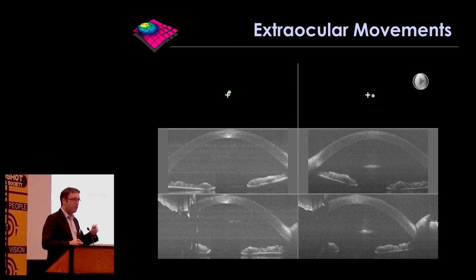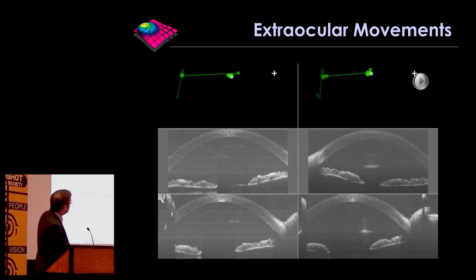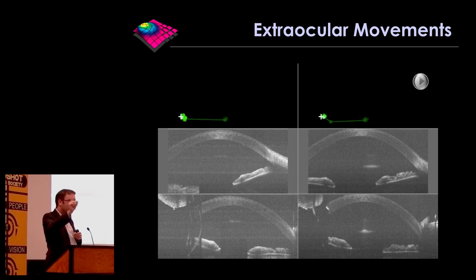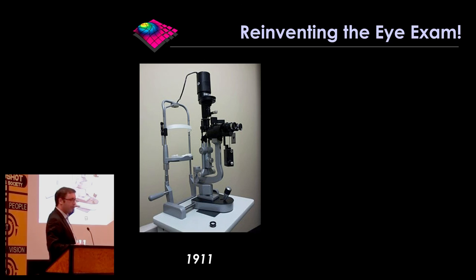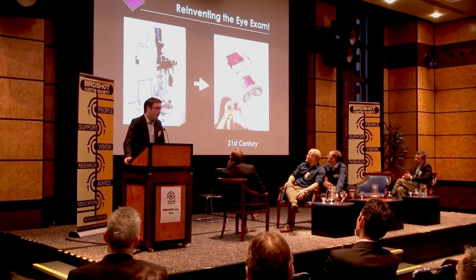This is measurement of eye movements with binocular OCT — the patient is asked to follow a cross, and because we're monitoring the rotation of the globe via the front of the eye, we can do quantitative measurements of eye movements instead of saying 'follow my finger.' The idea is that we want to take the slit lamp — a technology that hasn't really changed much since it was first described by Gullstrand in 1911, more than 100 years ago — and reinvent the way eye examination is done for the 21st century. We think binocular OCT can do that. Thank you very much.